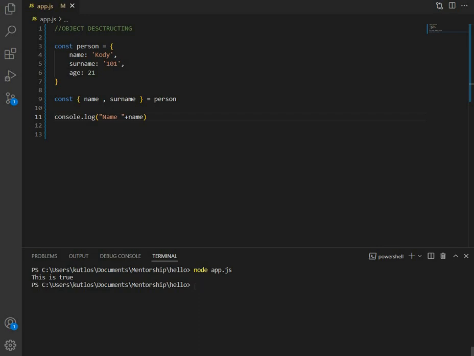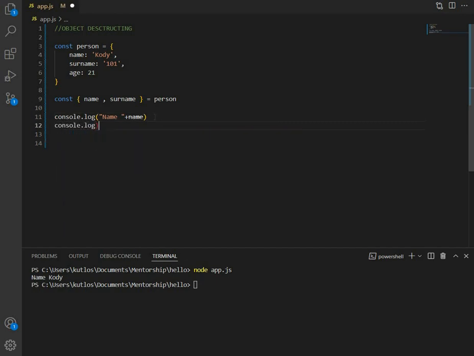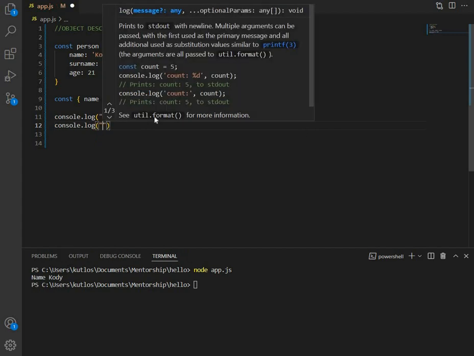Let me run that, and as you can see, we managed to access that field in our object. We can do the same with our surname, console.log. Just to show you.